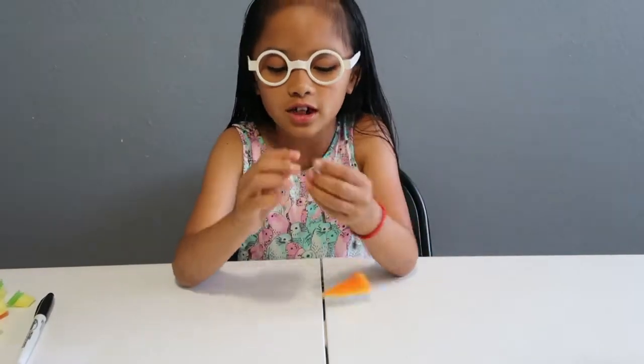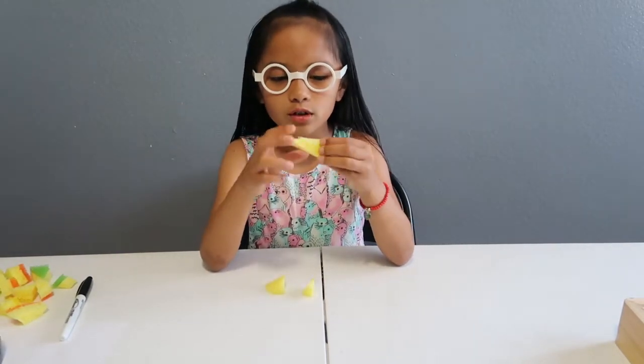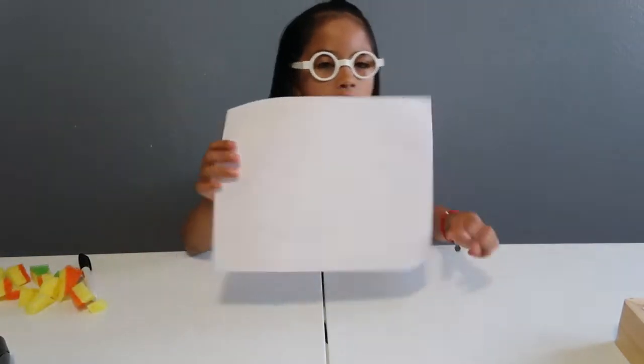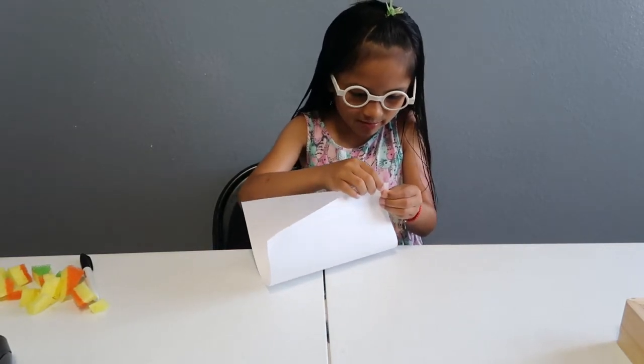See you there. So today I'll be using something else to stuff. I'm using sponges. And for me, I feel like it's gonna work out because sponges, they're actually really squishy. So yeah. So what you're gonna do is you're gonna get your paper and then you're gonna fold it very petite.